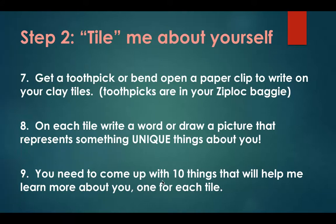So all 10 tiles are going to get a different word or a picture. If you want to draw a little picture, that's fine. But each word or picture should represent something unique about you. You're going to tell me about yourself by writing a word or drawing a picture about a unique thing about you, your hobbies, your passions, your family, anything about you that you think would be interesting to learn. And so you're going to have to come up with 10 things, 1 for each tile.